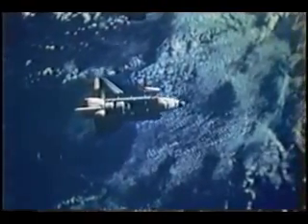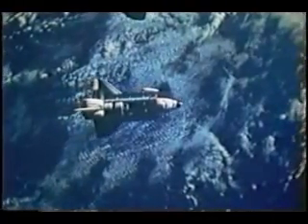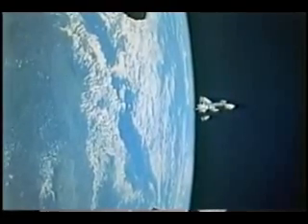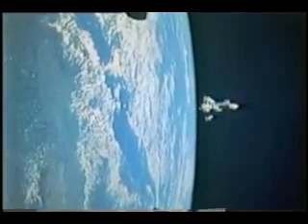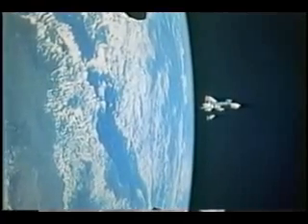We're sitting out about 200 feet at this time, and that's from a 16-millimeter camera located on the SPAS. When we got down to 200 feet, we started going out in front and then coming back up to exactly in front of it. We're about 1,000 feet out now, flying directly in front of it. The orbiter is a super vehicle for flying in close vicinity to another satellite on orbit — from a pilot's standpoint, you couldn't ask for any better performance.